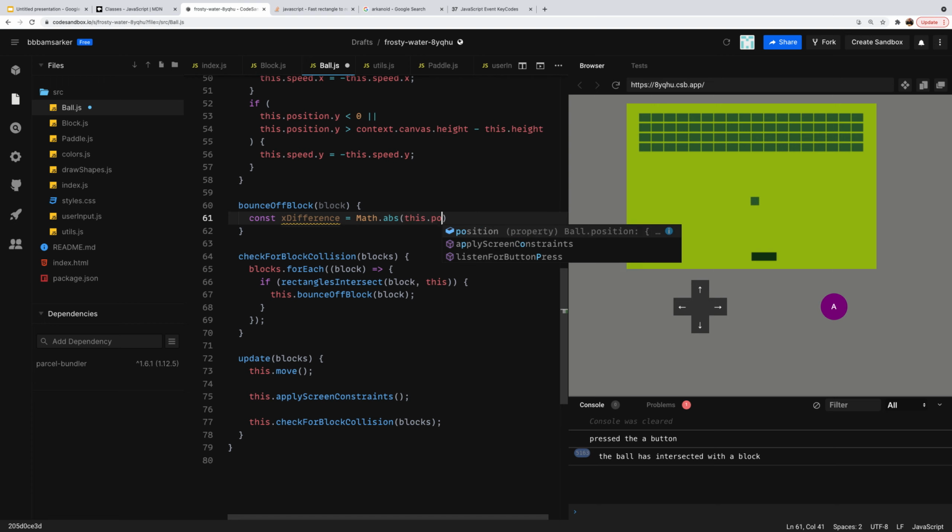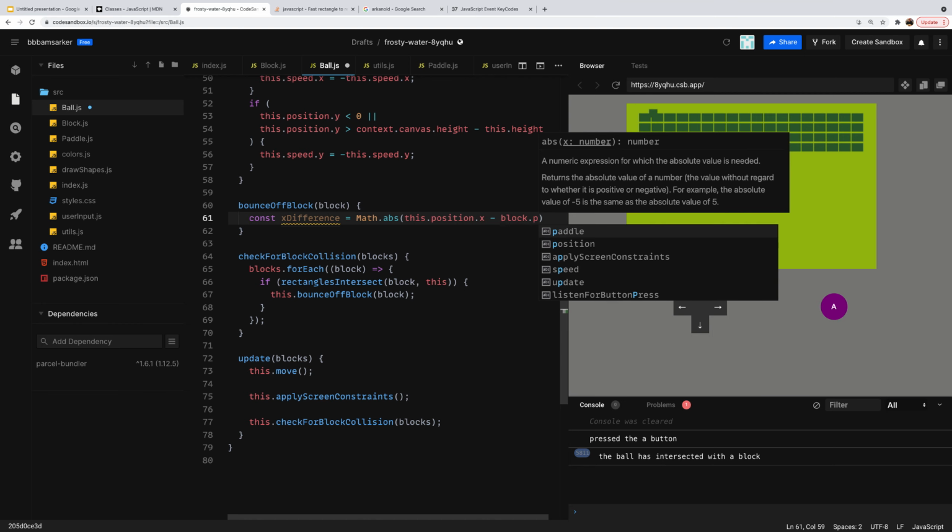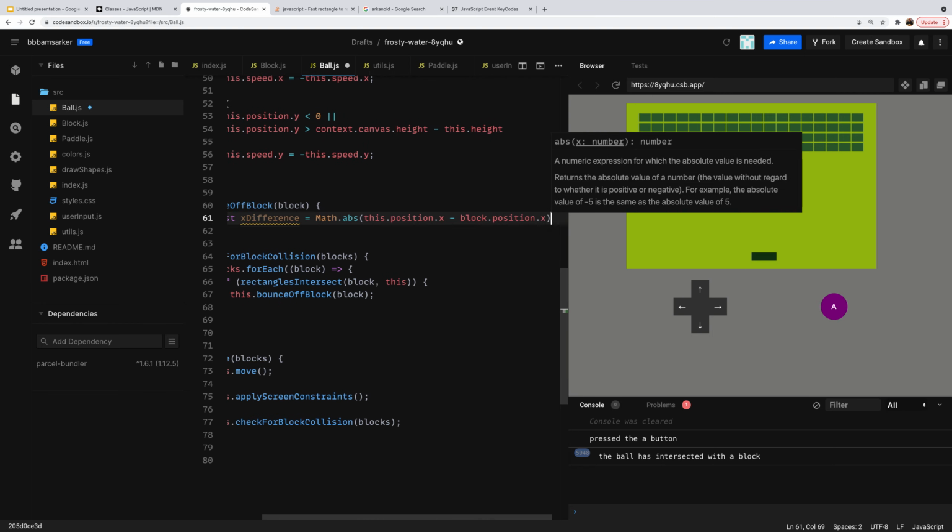So this dot, yeah, it's going to be weird, isn't it? It's not really going to work, but never mind. Let's see what it does. This position x minus block dot position dot x.